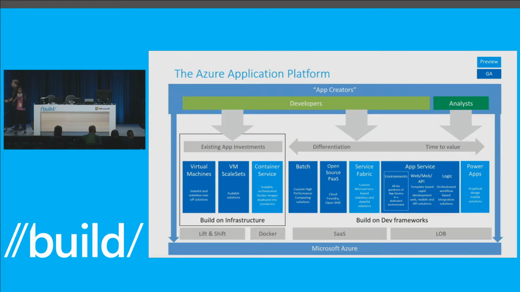In today's talk, we are not going to cover all of these. Our primary goal of this session is to talk about these two options. So we will talk about what VM scale sets is, how it is a platform for scalable PaaS applications, and we'll talk about the open source options and how it fits into the spectrum.